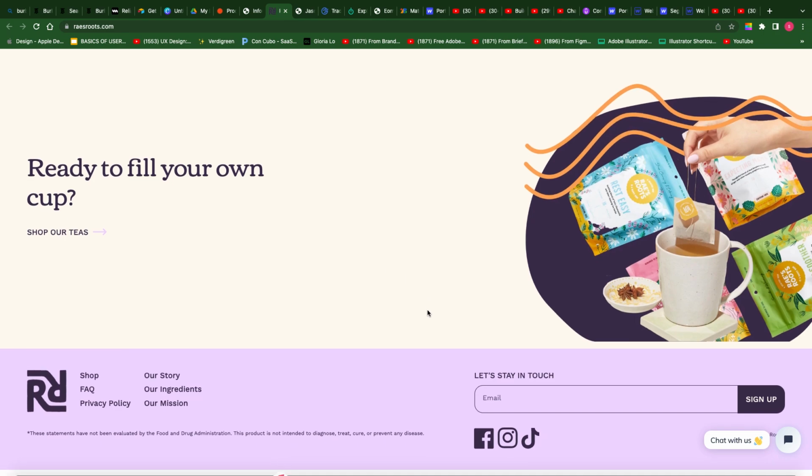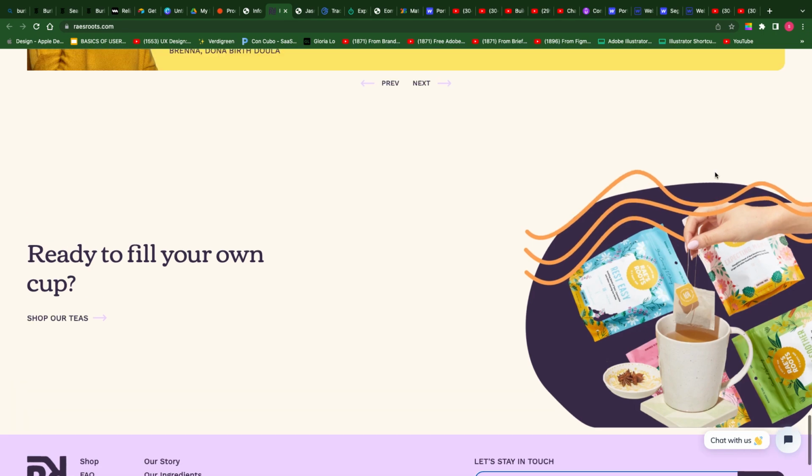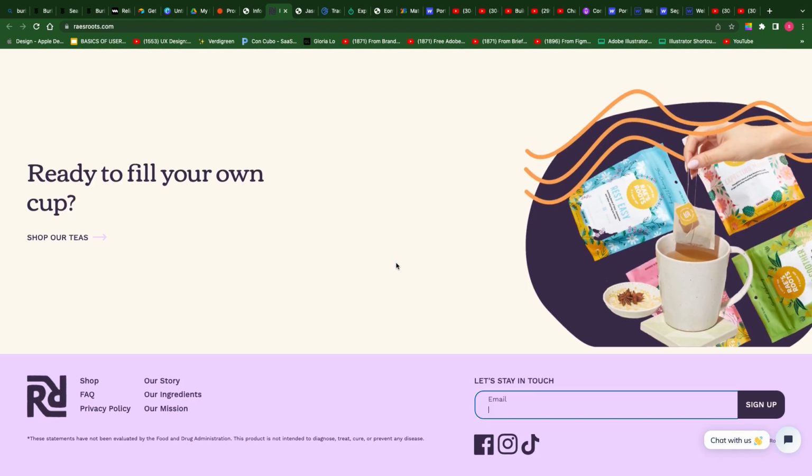So it's very interesting, and then you can just type, and the images are very good. The use of images here is very nice. I mean, you have different scenarios of someone drinking the tea or making the tea. It's very, very nice, and images are beautiful. Really nice, really, really nice. So you have that.